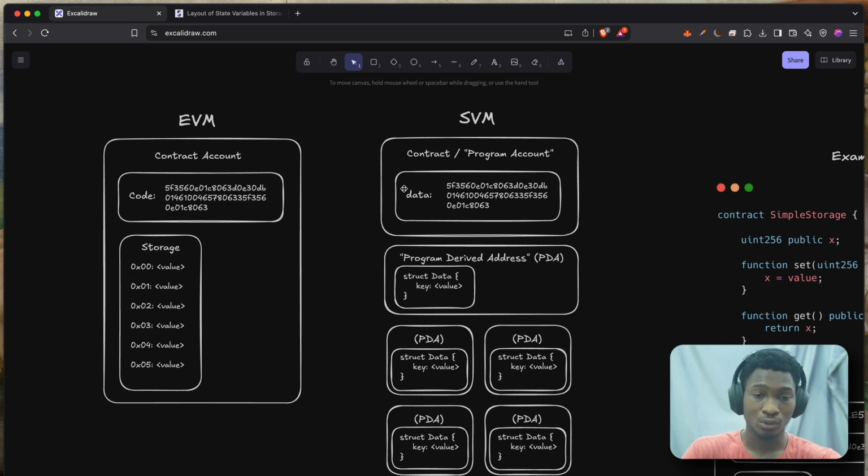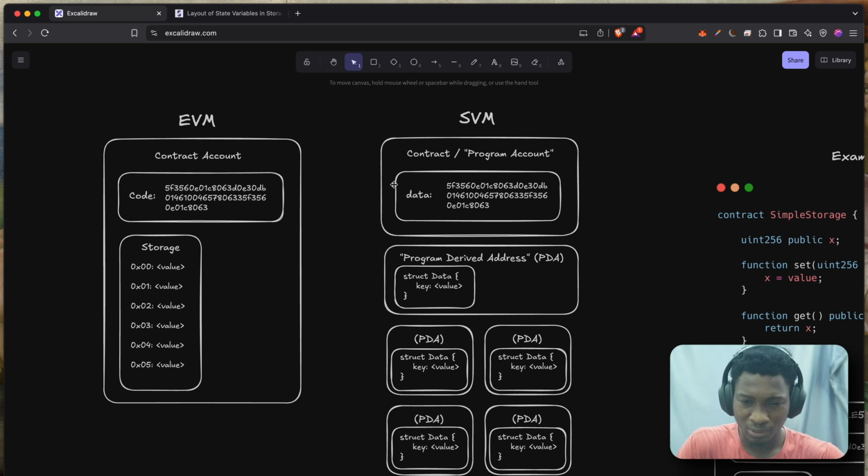They all have a field that is called data. Every account has a field called data. So for instance, this is an account, it has an address, and it has a field called data. I'll come to what program derived addresses are in a second. But this is an account. This is an account, this is an account, this is an account. What is inside the inner rectangle is the data. That's what I'm trying to depict here. So every account in Solana has an address and has data associated with that address.